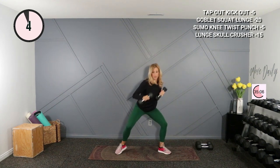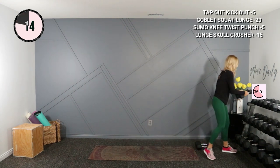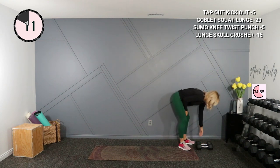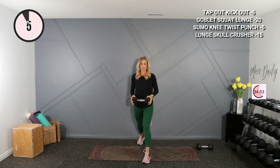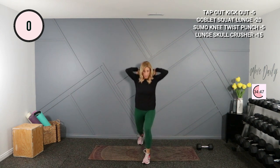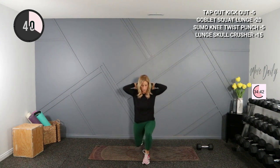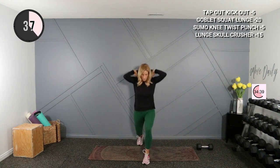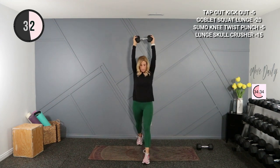Stationary lunge with your skull crushers next. I'm gonna grab a 15 there. Up on halfway on the leg. Everything is up, everything is down. So start in that stationary lunge position. I'll start everything down here. All right, drop it low. Press up. Have a good hold on that dumbbell. All right, switch legs.